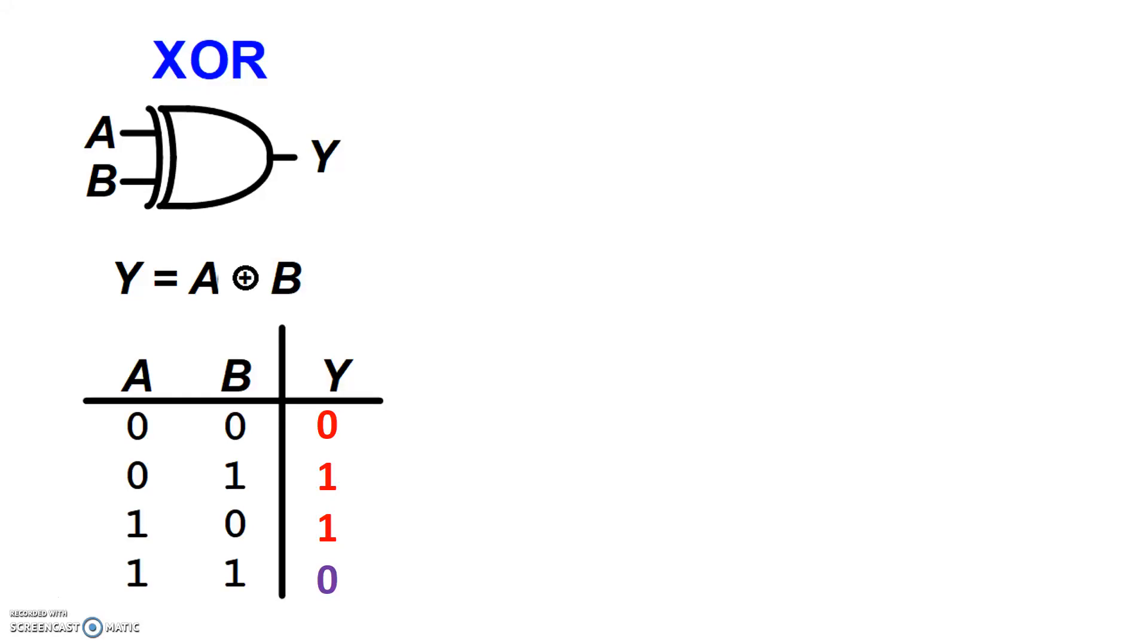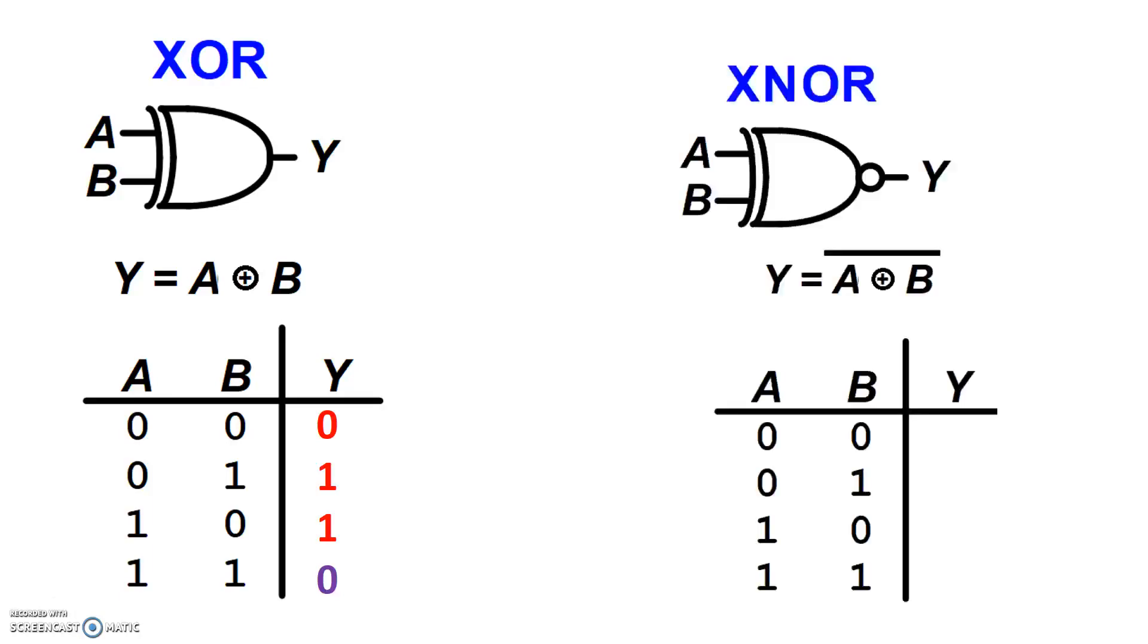Since we have an exclusive OR gate, just like we saw how we had a NAND gate that was basically a NOT AND, or a NOR gate that was basically a NOT OR, we also have a gate called the exclusive NOR gate, which is basically a NOT XOR, meaning take the exclusive OR of 2 inputs and send it through a NOT gate to produce a final output. So, here is A exclusive OR B with a bar over it indicating a NOT, and the truth table of this is exactly opposite of the truth table of the XOR gate.